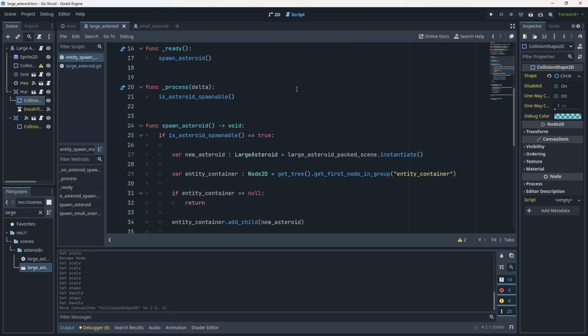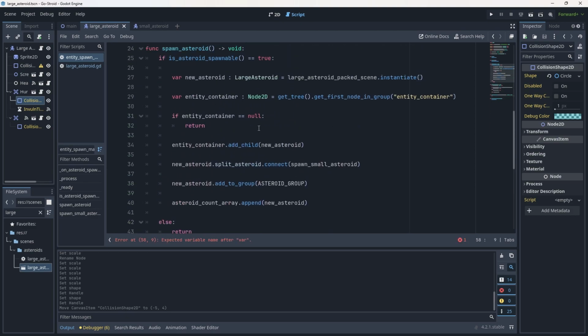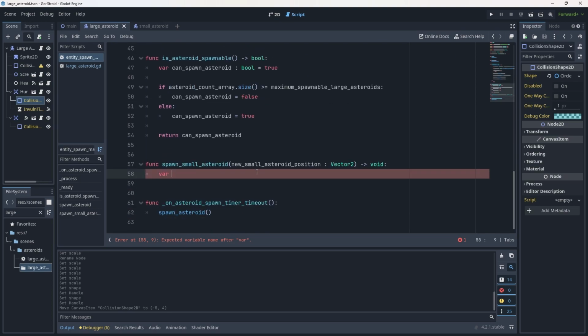Now with that done, let's come all the way down to our new function for spawn small asteroids, and we are going to start setting up the actual code for this. It's going to be really similar to the previous one with a slight difference. So in the normal one up here for spawning the normal large asteroids, we first do an if statement. We're not going to need to do an if statement. The next thing is this new asteroid variable. We do that immediately. We're not going to be doing that immediately.